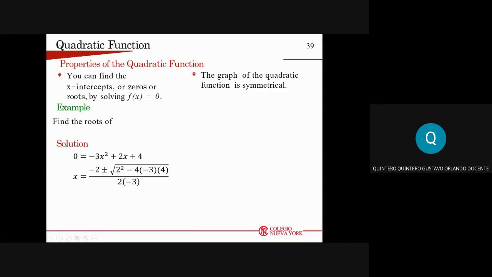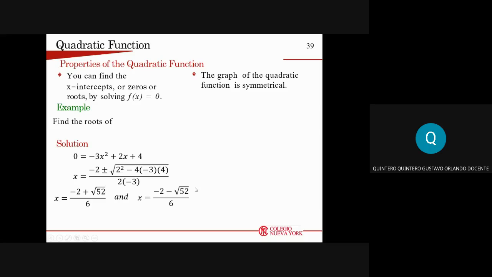And the way we have to solve this is by using our beautiful quadratic formula. You guys remember the quadratic formula, right? Negative b plus or minus the square root of b squared minus 4 times a times c, all of that over 2 times a. We are going to have to use this quadratic formula when we talk about quadratic functions. Whenever we want to find the x-intercepts or zeros or roots, we are going to have to use our quadratic formula, right? And after we do the quadratic formula, one of those values is going to be positive and the other value is going to be negative.